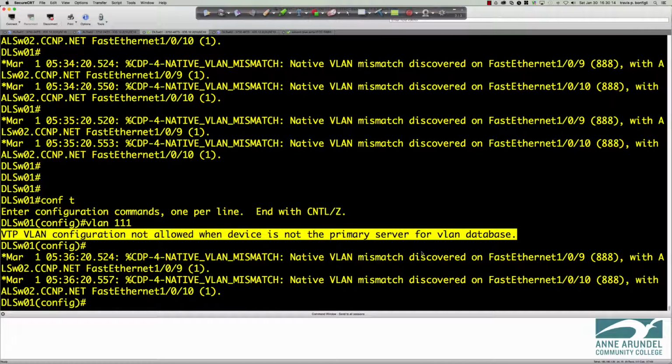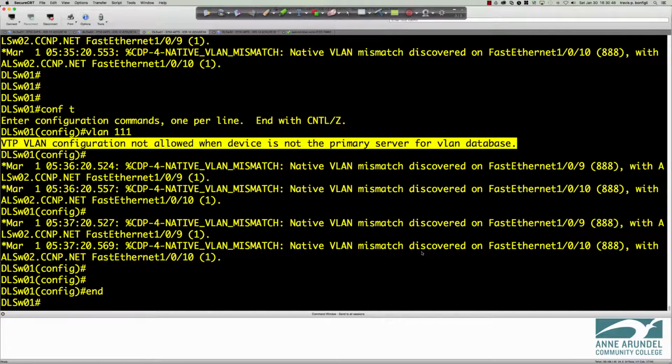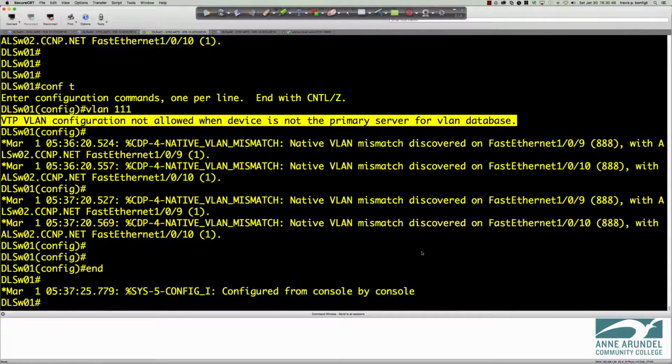Well, with VTP version 3, this is a major benefit, and it's called the primary server, right? And they say server, but it's primary switch in reality, because we're doing this on switches. And so this has been added to the setup, and you can only have a single primary switch in the VTP version 3 domain at a time. All right, so let's go ahead, and this is also interesting, that the change gets made because it's a runtime state. So we're changing a runtime state here.